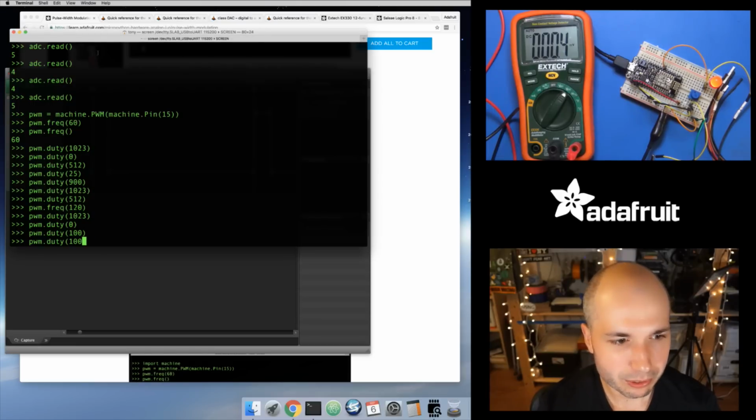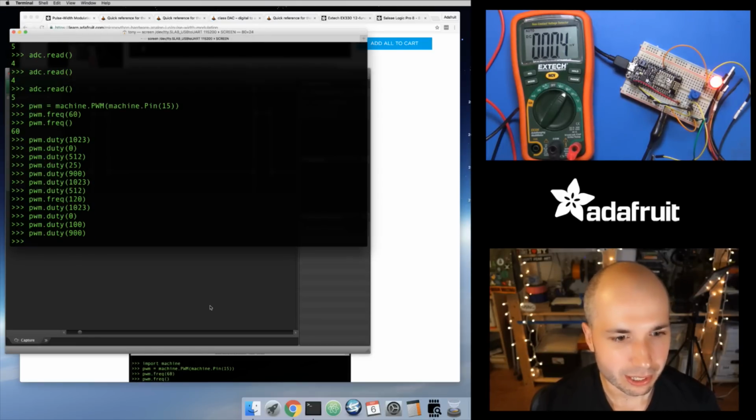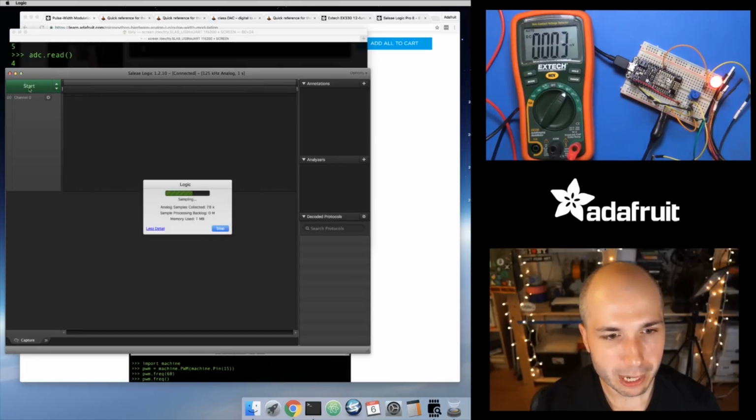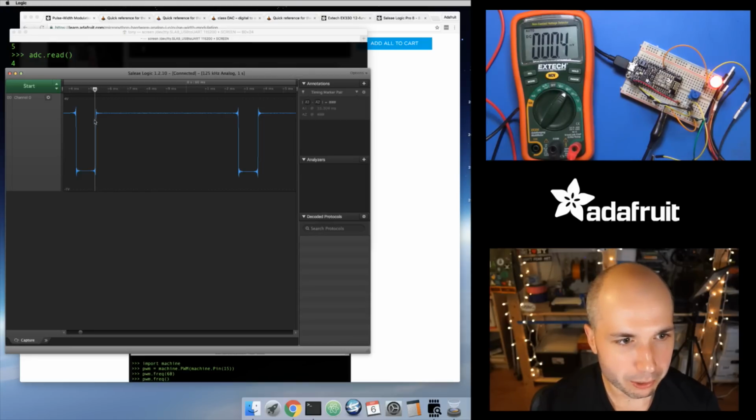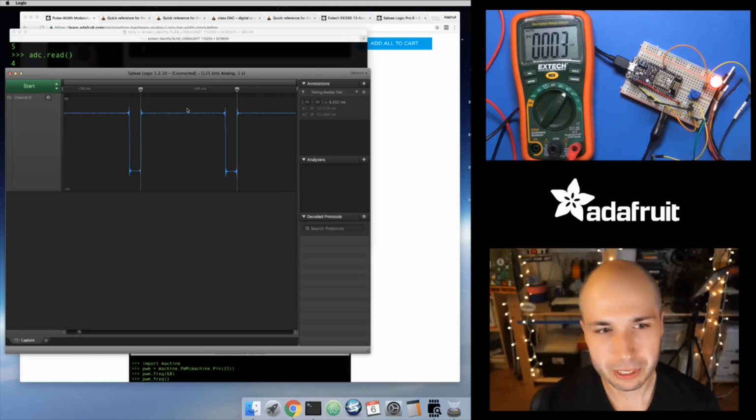So let's flip this around. Let's go to 900 instead of 100. Now the LED gets brighter, and if I grab a new set of samples and zoom out, the signal looks a little bit different. Let's zoom in here and see if we can get a full waveform. So let's grab a complete on-off signal again. We'll start there, and end it right around here. No big surprise, 8 milliseconds total, so 120 times a second. But now notice it's turned on pretty much 90% of the time and then turned off for that last little 10%. And you see that visually with your eyes, it's a little bit less bright than if I went to that full brightness here.